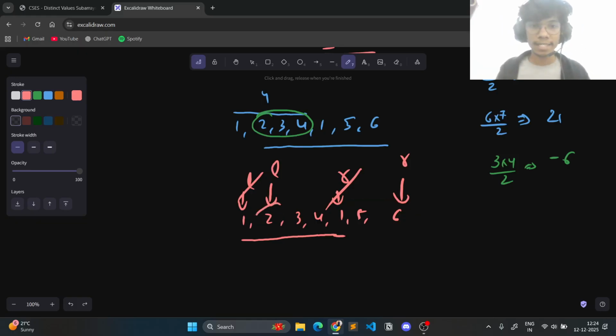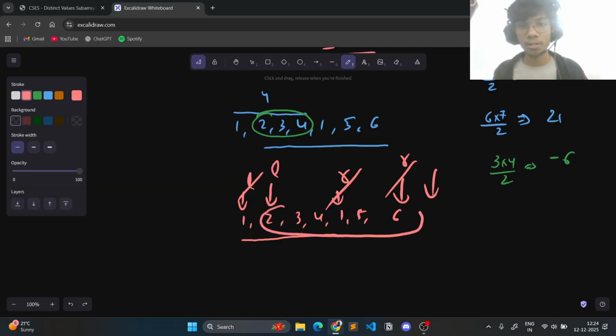Now we can take the length of this subarray, or this loop would run to the end of the loop. So instead of taking this, we will take length minus 1, and then I'll generate all the subarrays by doing length into length plus 1 by 2. So this is 1 2 3 5 6 elements present here, right? So I'm doing 6 into 7 by 2, which is 21.